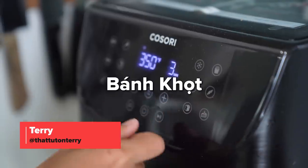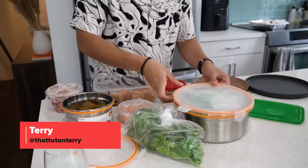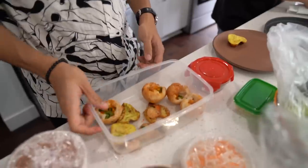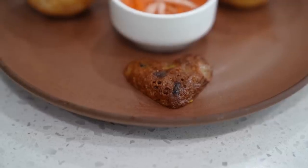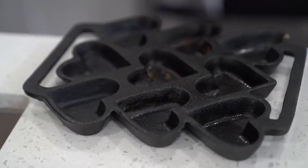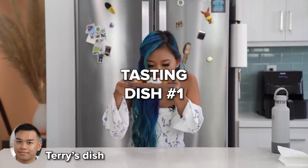I like a lot of fried stuff, like I'm a fatty, so I made bánh hot, basically like mini versions of bánh xèo, the Vietnamese fried crepe thingy, except they come in little circles, right? Like finger picking food, you can just grab one and stuff one in your face. I tried making it in two variations, the first one being circular balls, which bánh hot usually comes in. The other variation, I also tried making it into heart shapes, adding a little love to it. I messed up the batch though. As you can see from here, they're all dried and shriveled.